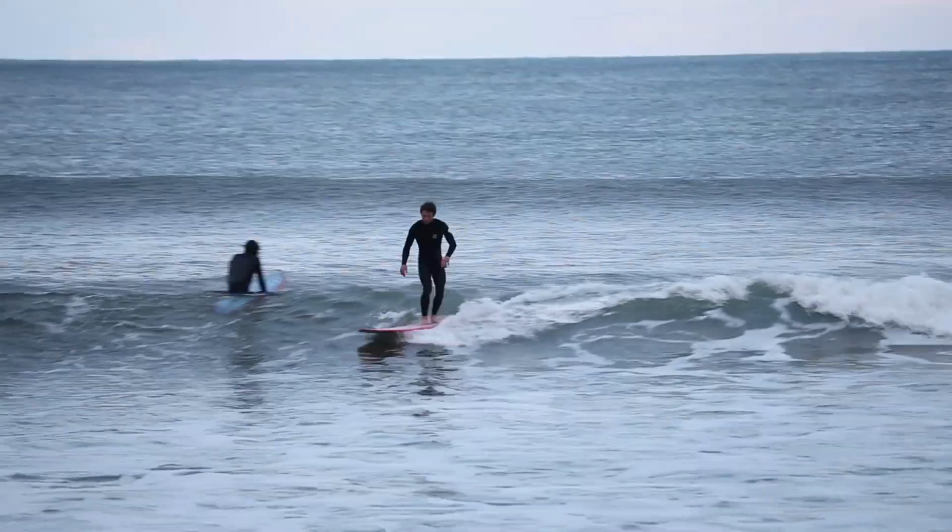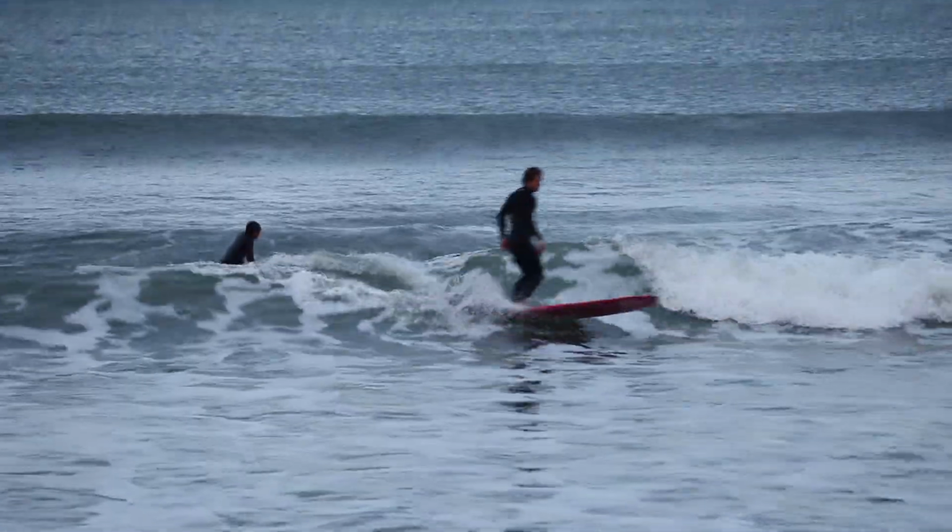What we can do though is lightly press on the tail, or I guess dial those turns back a little bit, and still produce some really nice, effortless, beautiful, graceful surfing. The lines that we're drawing can still be beautiful and long and deep, but just less push with them. And I think that's a really important thing to consider with your small wave surfing. Again, the more small waves you surf, if you're used to your equipment as well, you're going to dial that in. It's going to feel really comfortable over time. But I think just having that mindset and that approach can be something that's really important. And again, will hopefully allow your surfing in small waves to be more fun and progress better as well.